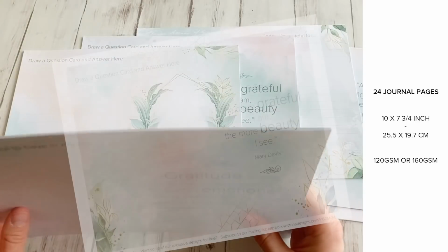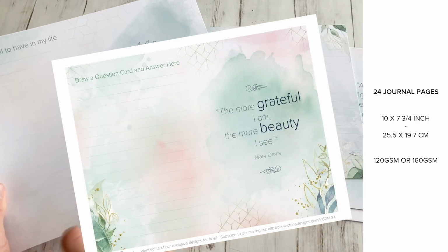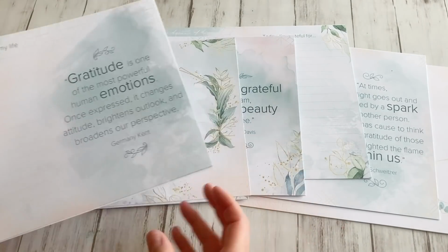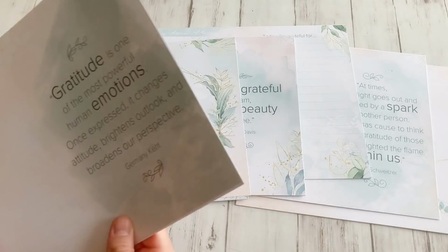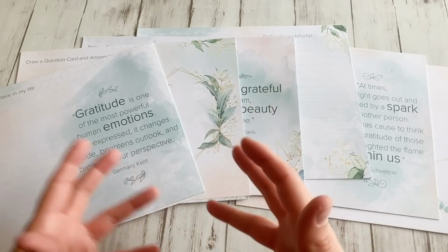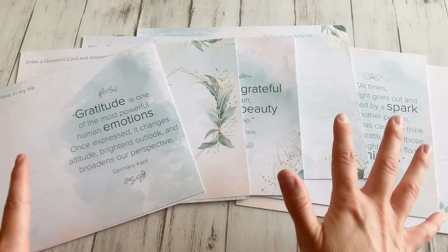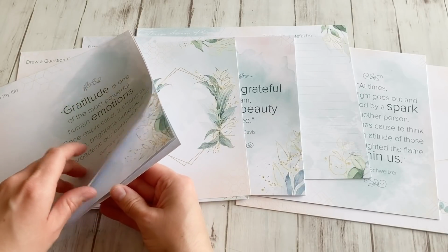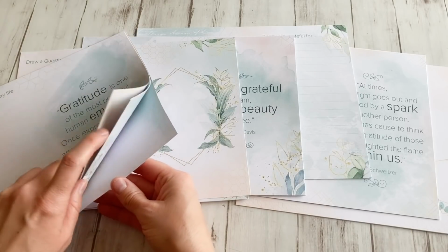So, when I printed these out, I cut them out. Normally these have a border and I cut them all out. I printed them as I would have liked them. So I like them a bit mixed up with each other. And I also made 6 piles of 4 pages each.